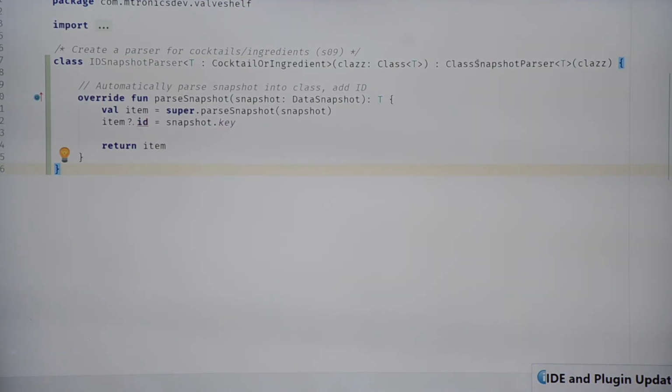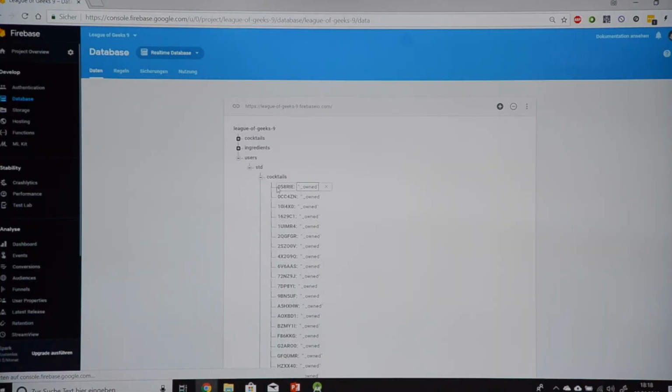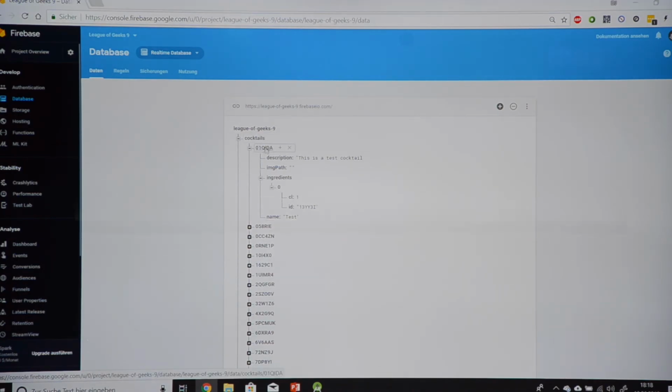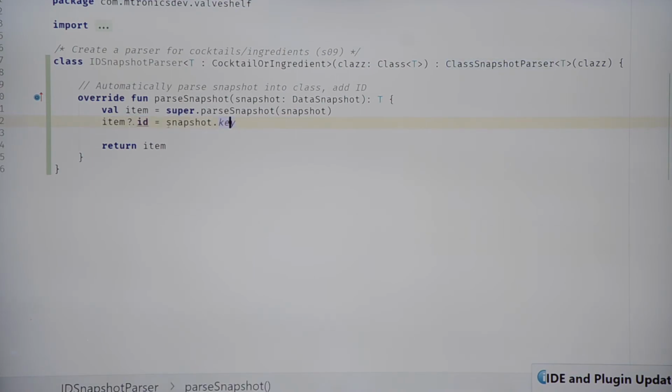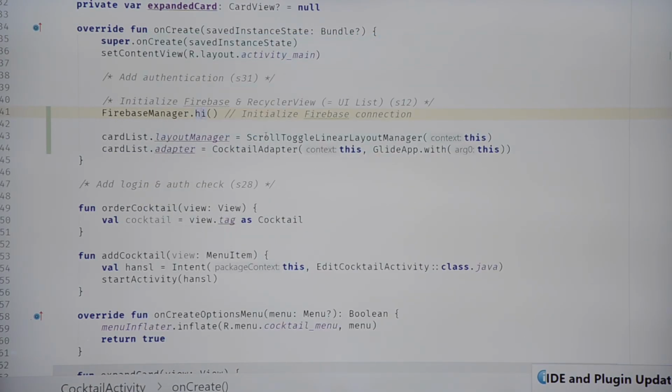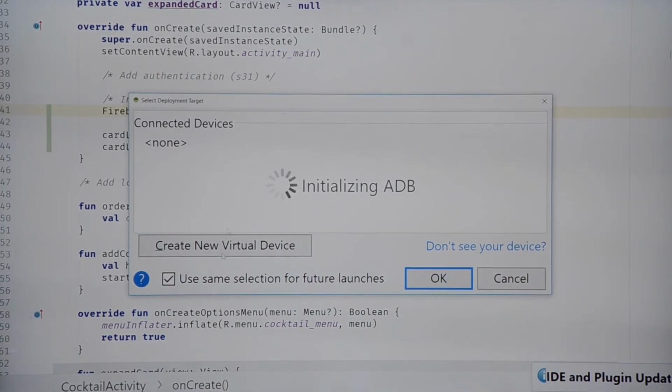There we are. Firebase provides a class snapshot parser, so automatically Firebase already delivers us a cocktail. Only the ID is missing because it's the key, not the value in our case. So if you look here, this is our ID, it's the key of the reference, and then the values are all in there. So the Firebase parser just puts that in there, and that's what we have to add manually. Okay, so we do this with this line here, and it works for ingredients and cocktails. That's now actually everything we have to do. And now we can start with our first demo, actually.